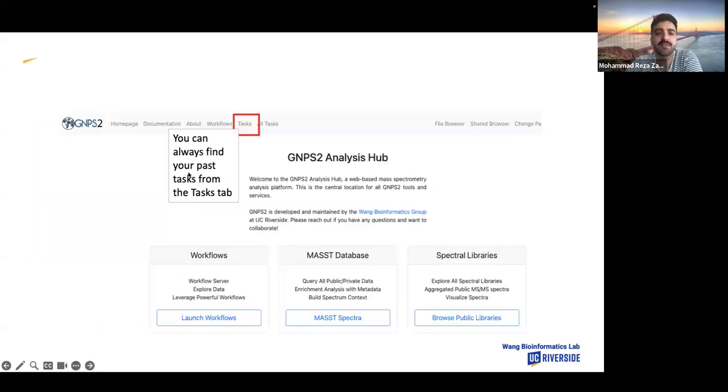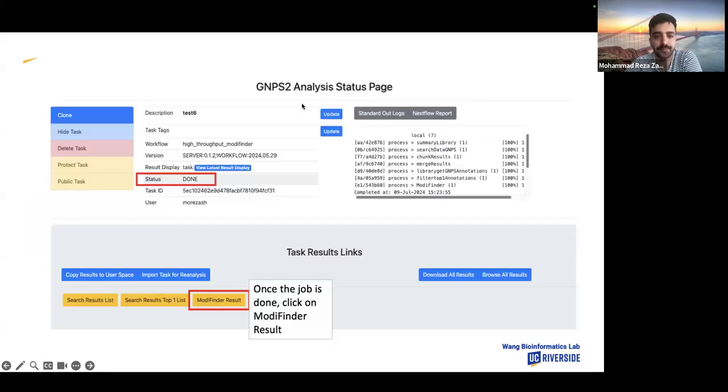Anyway, you can always find your past tasks from this tasks tab. And once you see this status be done, you can click on the ModiFinder result. So let me just give you one of my own runs for the same input and output. And you can follow the rest of this workshop from that link.